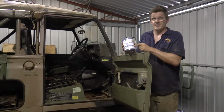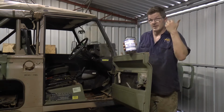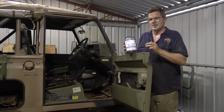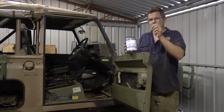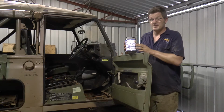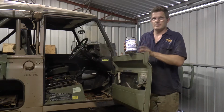And this is fantastic because it goes in and creates a lining within the tank, almost like a plastic liner. It fills in any little imperfections. The previous tank that I used this on had really small pinholes all the way along the seam, and I put this in and it just stopped it completely. Filled them all up, not a problem at all.